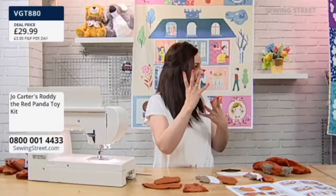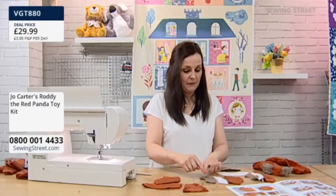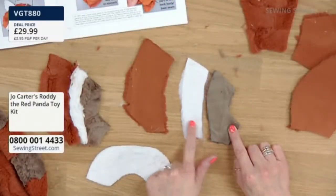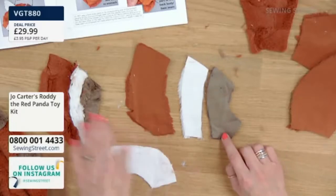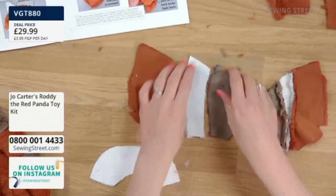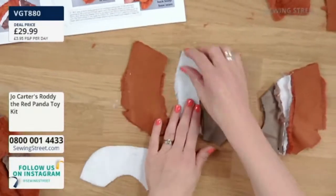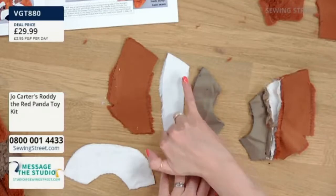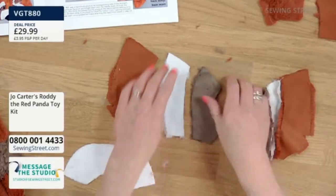Right, the face — sort of cheek panel. It has a front cheek, middle cheek, side cheek. So this one is already sewn together — I'll join this one. There's a notch on these two just to make sure they go on the right way. I find it a little bit easier to sew with the white one on top.